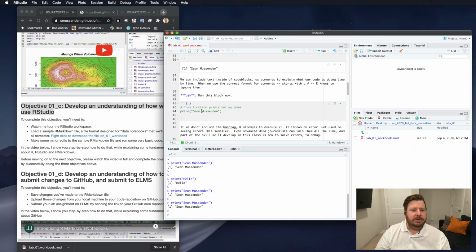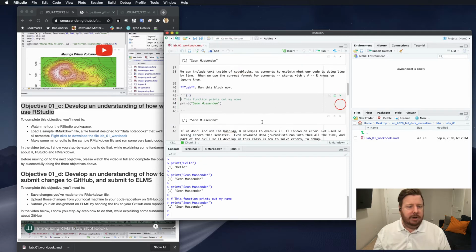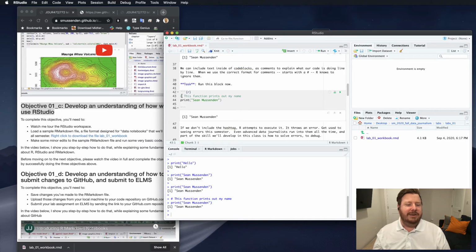If you don't look at a script file for a couple months and then come back and look at it and think, what the heck am I trying to do here? It helps to have these comments. So I'm going to encourage you to liberally comment throughout the semester, all of your code files, explaining what you're doing. So if we run it, it prints this out. The fact that it's a comment knows to ignore it.